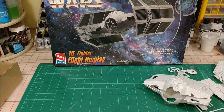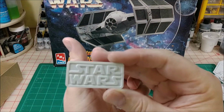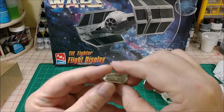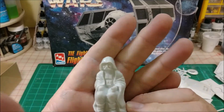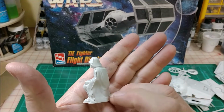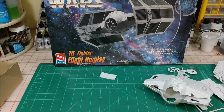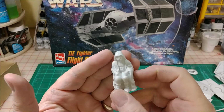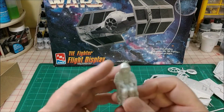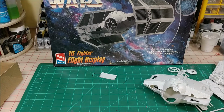Got a few extra pieces laying around here. You got this big fancy Star Wars display plaque, and there's another hull insert, and then you got the man himself. He's not glued together, he's just stuck together there. It's press fit together. Get a little work done on him. Who knows, I may run some fiber optic for his chest computer.